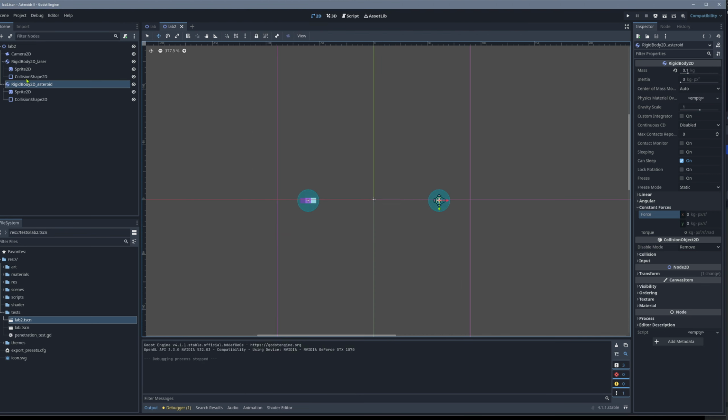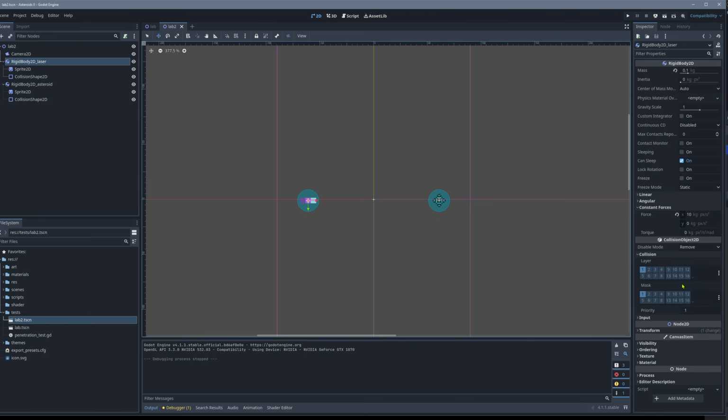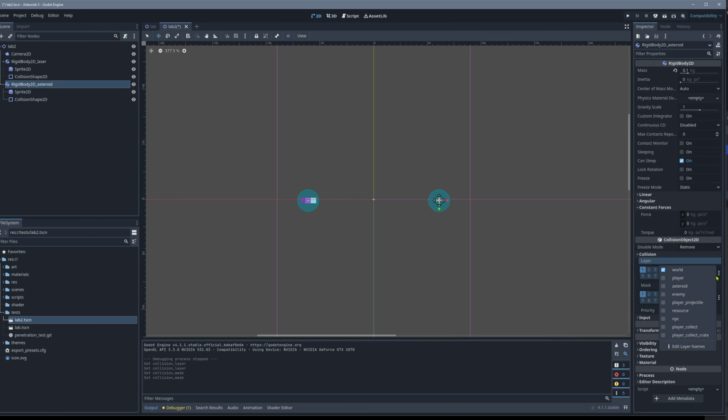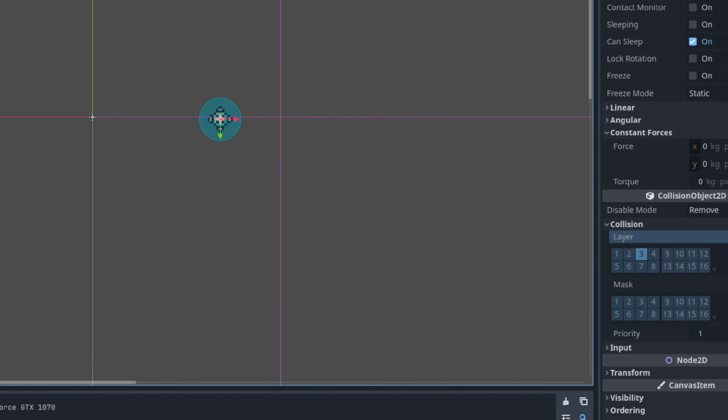So the first thing which I want to mention here, which was not very intuitive for me: the collision layers are both set to 1, the mask and the layer. The bullet is the player projectile. Here I have player projectile, and the mask searches for asteroid. Okay, let's say this is an asteroid. What I found interesting is that here I just defined this for the asteroid, I just said, hey, this is asteroid, and here in the mask I didn't set anything.